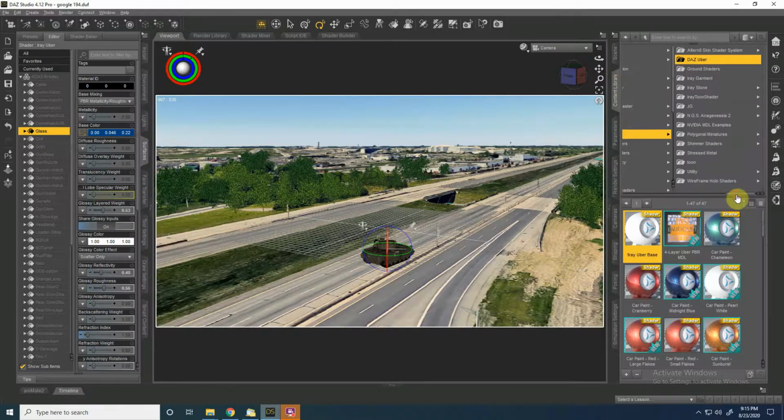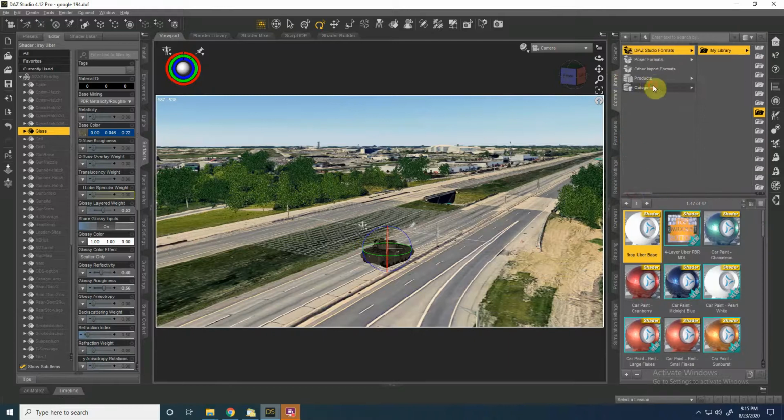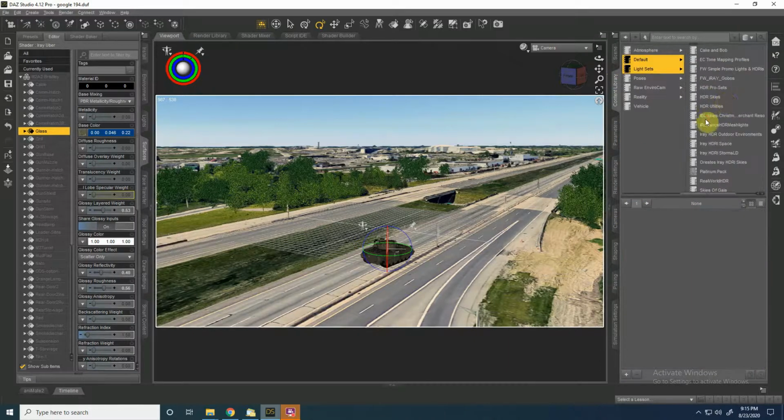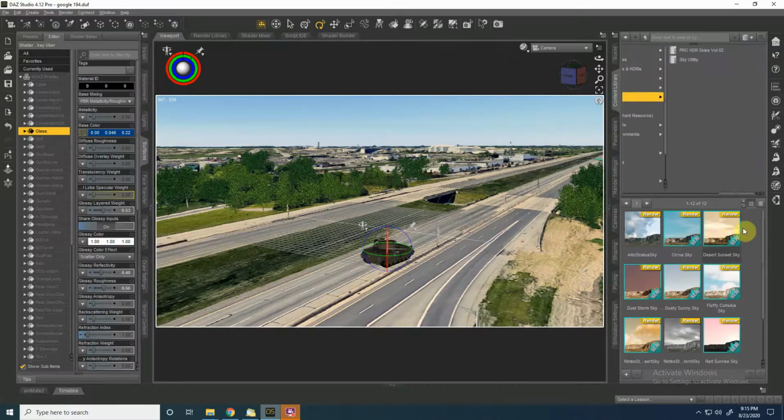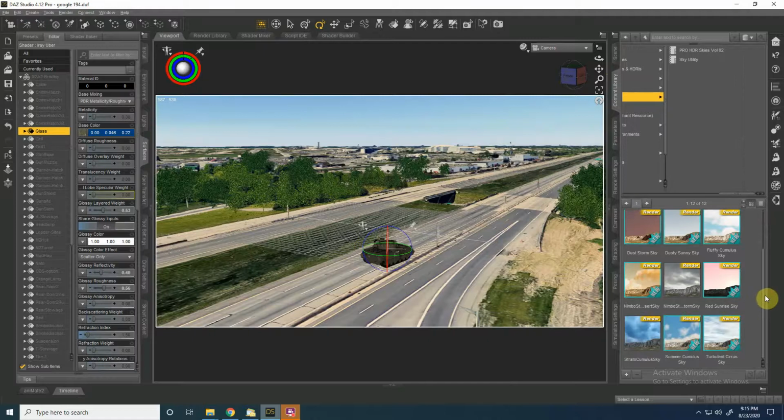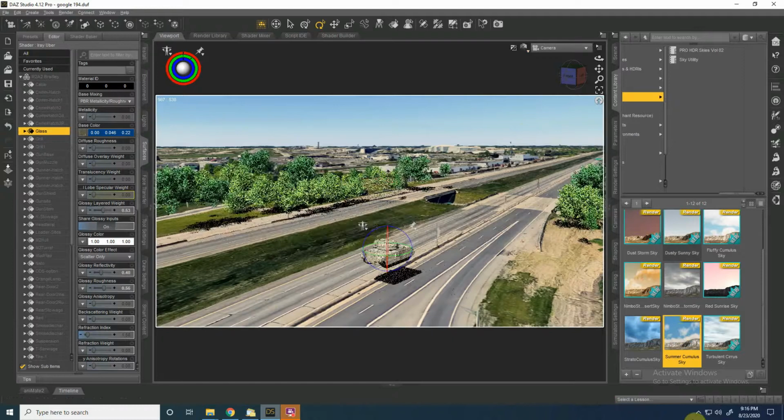Let's grab environment here. Let's go light set. It's kind of a blue sky, so let's go with this set. Everything is way up in the air, so let's see. Shadowing looks pretty good.